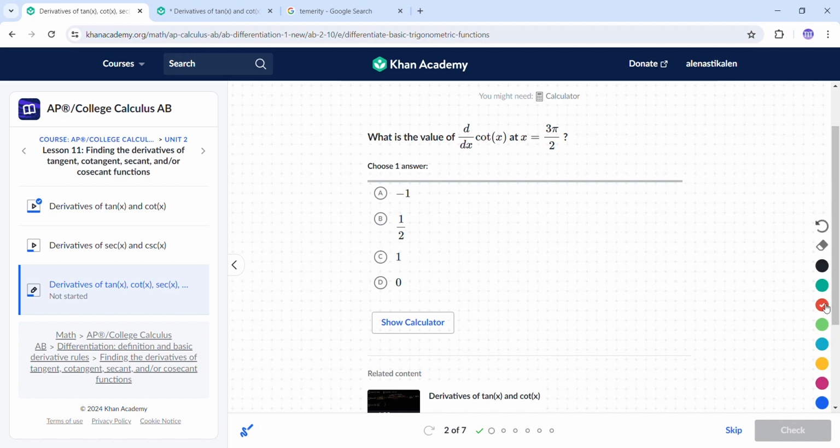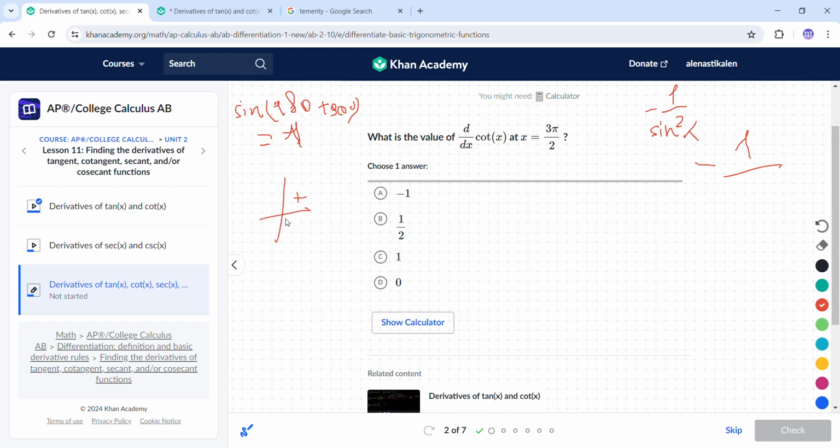Okay, so cotangent of x. The derivative of that is pretty simple. It's just negative 1 over, that's what it's going to be. So let's see, negative 1 over. Let's identify what the value of sine of 270 is going to be, right? So 180 again plus 90. So it's just going to be the value of sine at 90, which is just 1. But we got to be careful with the sign here.